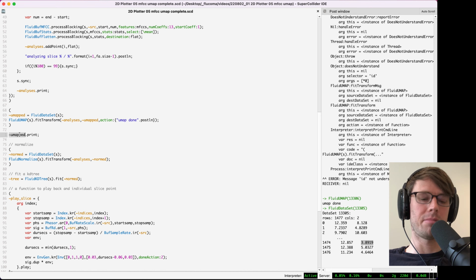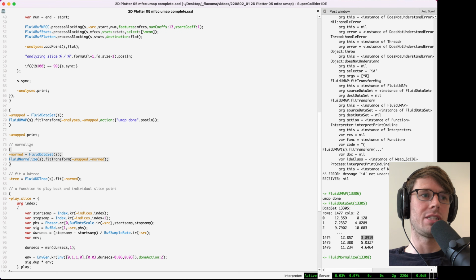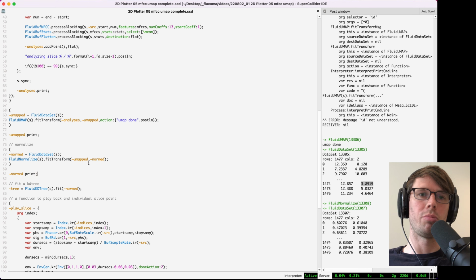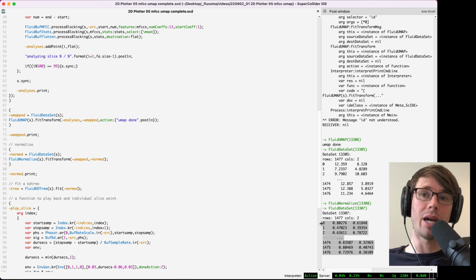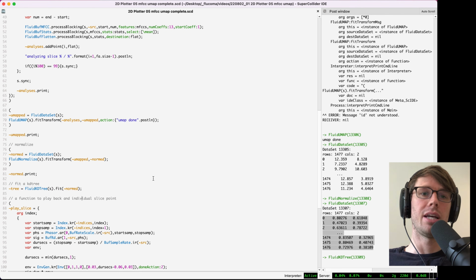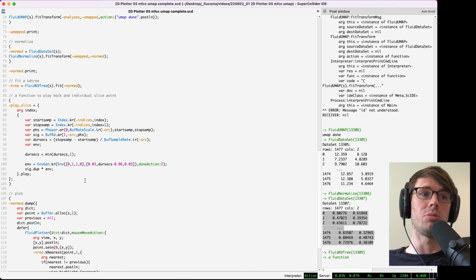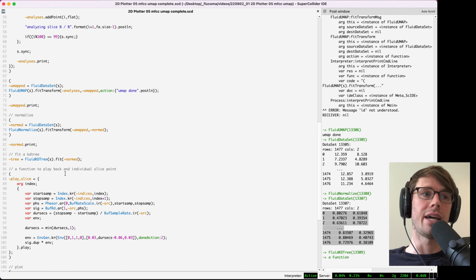We will take the UMAPed data set, and rather than normalizing analyses, we'll normalize UMAPed. And then our normed data set here will be the normalized values of our UMAPed result. And then we can fit a KD tree to those normed values, define a play slice function that we'll use to play back the audio slices, and then we'll plot it.